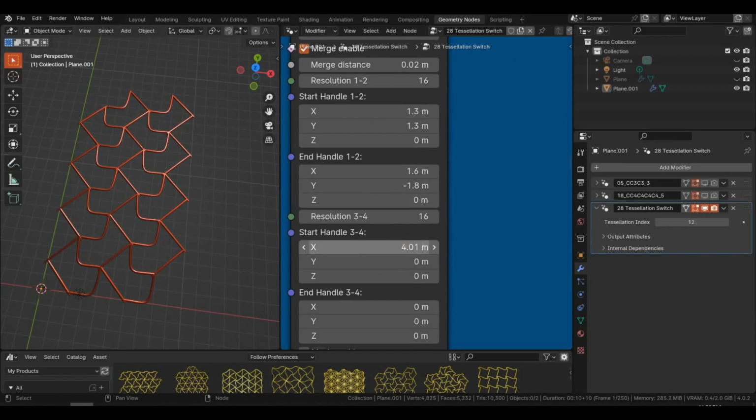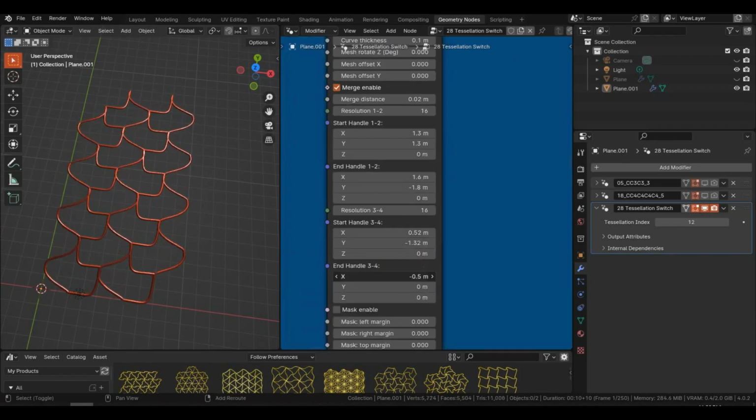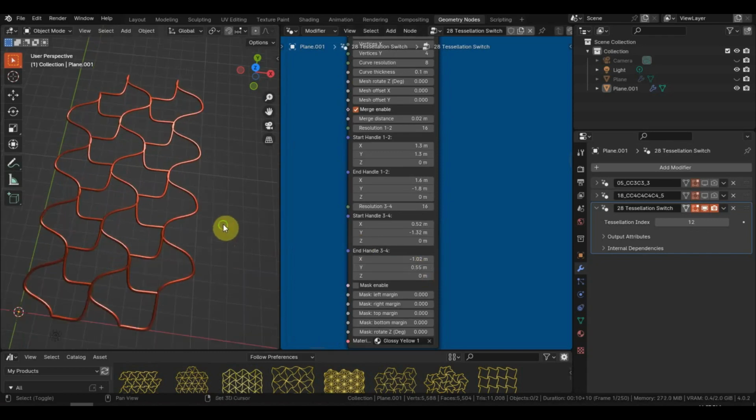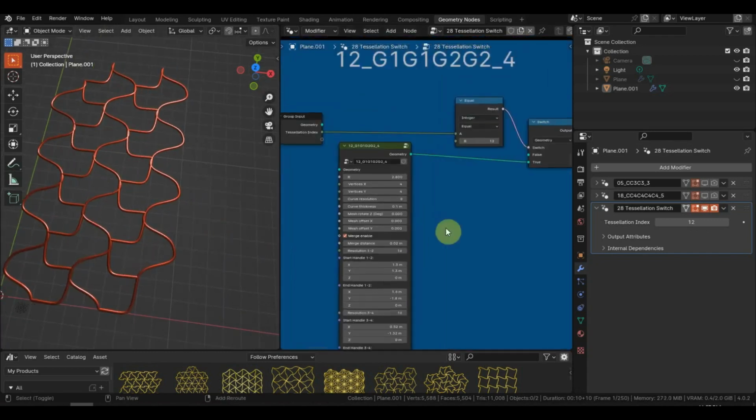Maybe something like this, okay, this is too much. So it is up to you what kind of shape you want to generate.